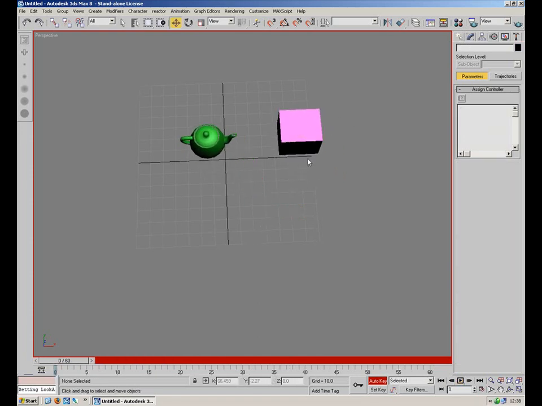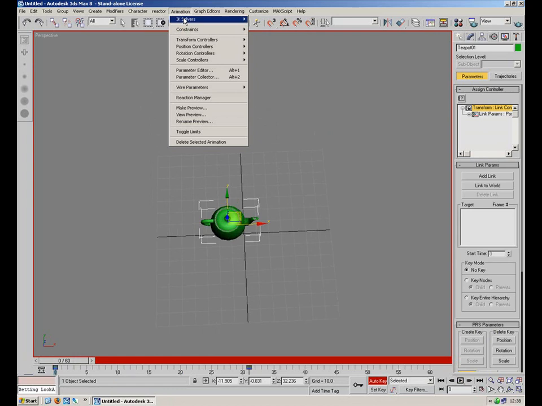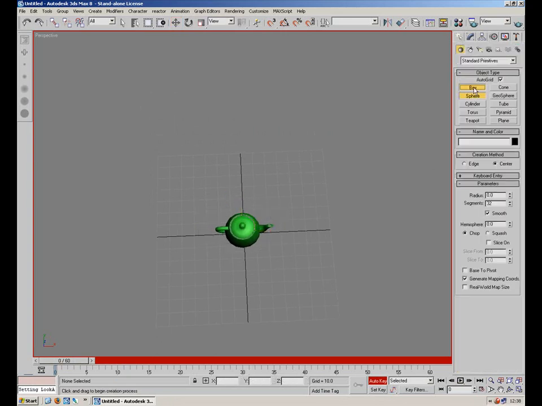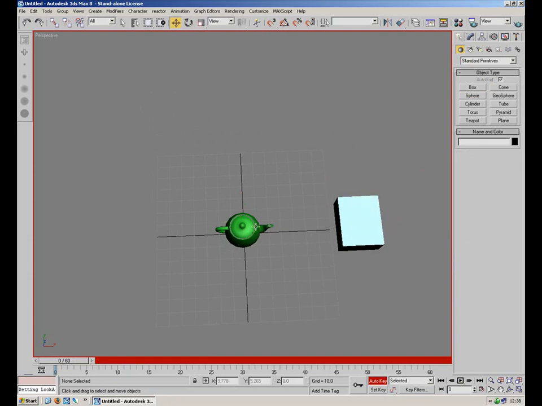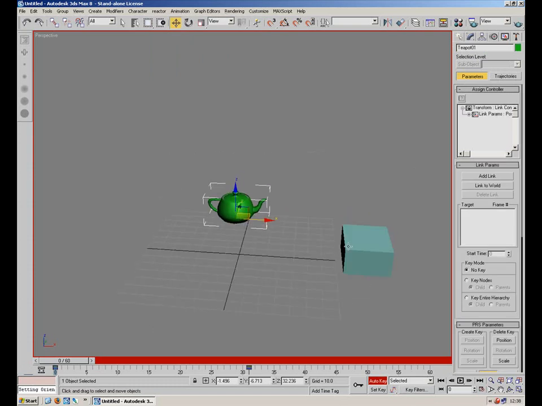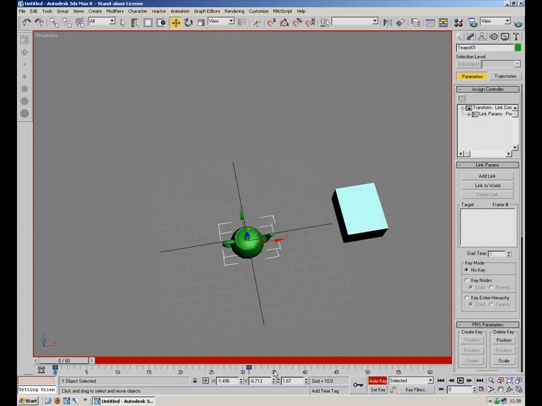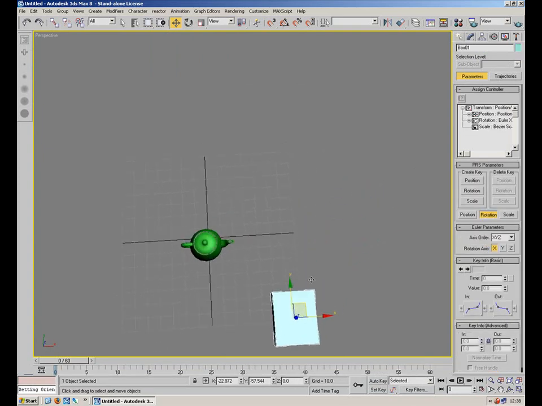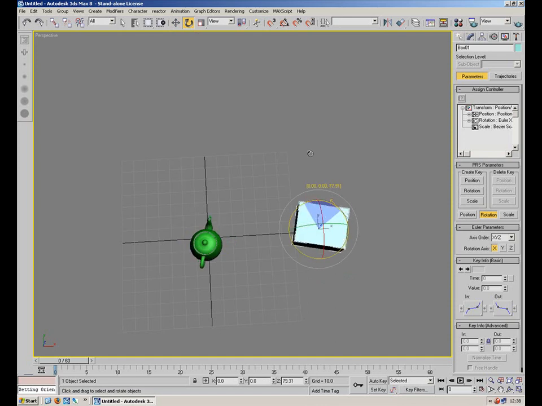What else are we going to use? I don't think we are going to look at anything else, but I will still show you a look at constraint, and I will also show you the orientation constraint. Okay, so we just want to go animation constraints, orientation constraint, and we get a little marching ants type thing. I'm just going to click on the box here. And basically, this teapot now takes the orientation of this box, so the rotation is controlled by this box, and as I rotate this box, it will rotate the teapot.